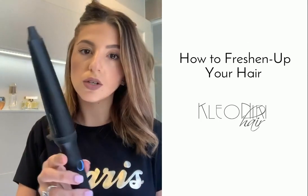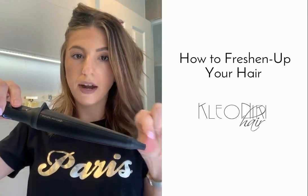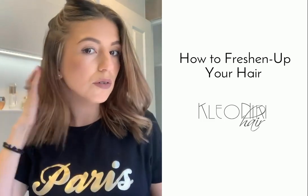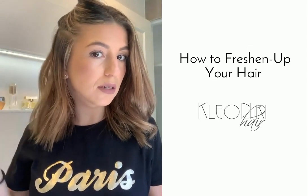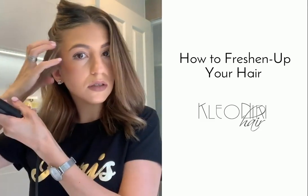So today I'm going to use the GHD curve wand. So it's wider through the top, through here, and then it narrows down and gives a nice spiral wave. So with this section here, there's bits that I still really like, so that bit there is still quite good. So I'm just going to focus on the front area.